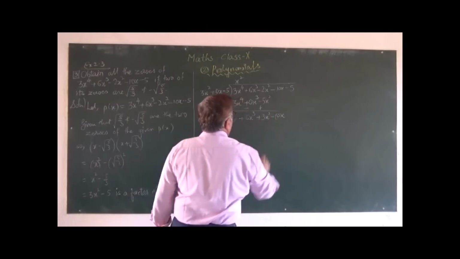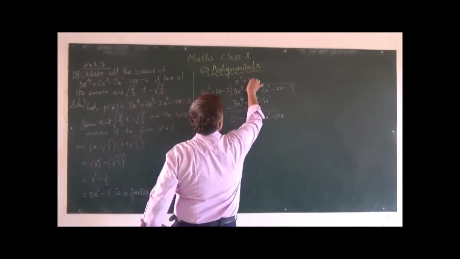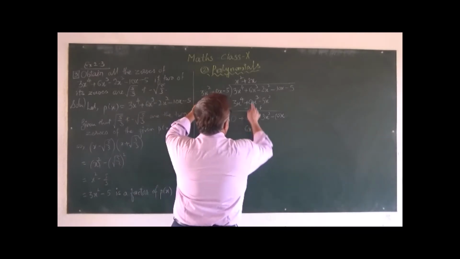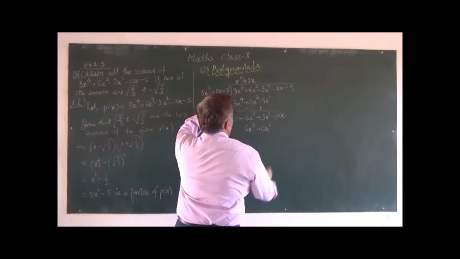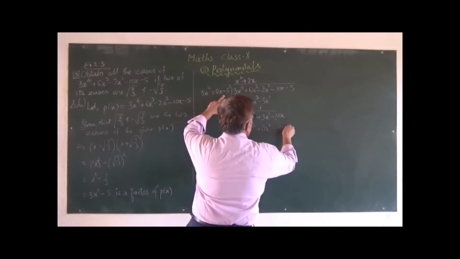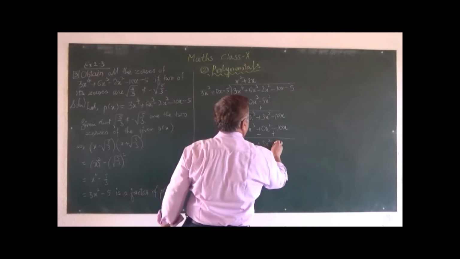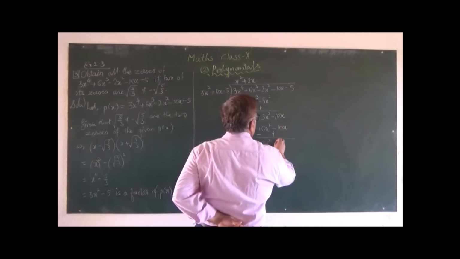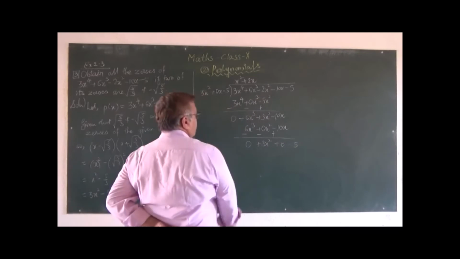Okay, now I want to eliminate x cube. I am having 3x square, so I will multiply by 2x. 2x into 3x square, so it is 6x cube. 2x into this, so 0x square. 2x into this minus 5, that is minus 10x. So change the sign. So 0 plus 3x square plus 0 minus 5. Okay, I want to eliminate this.